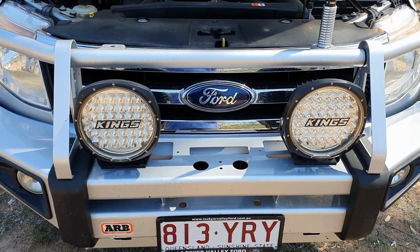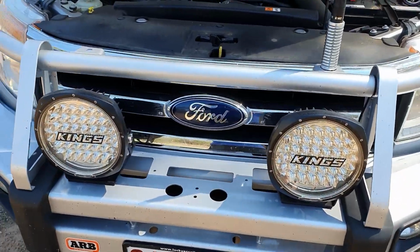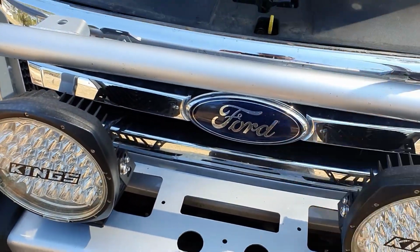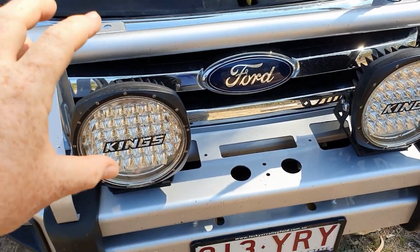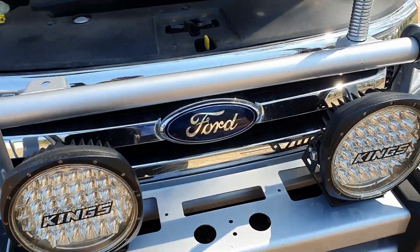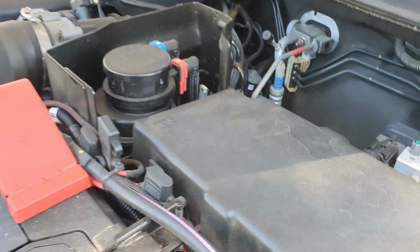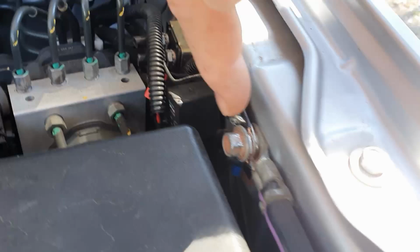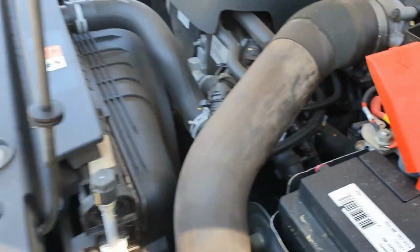Anyway, I took the King's lights off the blue Land Cruiser that I had before I bought this. I'm going to install them on here because I prefer them to the light bar. And the light bar was just a generic no-name brand. So it looks like they've taken their expensive ARB lights off, but they left me all the ARB wiring. So you can see here we've got the ARB relays and all the ARB wiring, as I showed you just before. It goes all the way along, it's all fixed in place, which is really good.